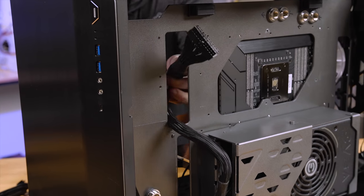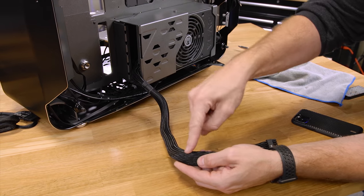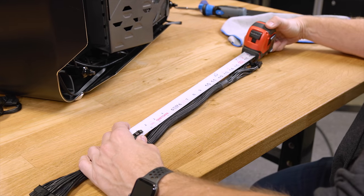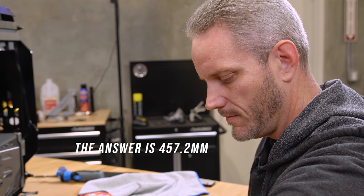There's like a radius right here in this cable. I think the measurement from the end of the plug to right there would be proper. So that is 18 inches. What is 18 inches in millimeters? The answer is 457.2 millimeters.